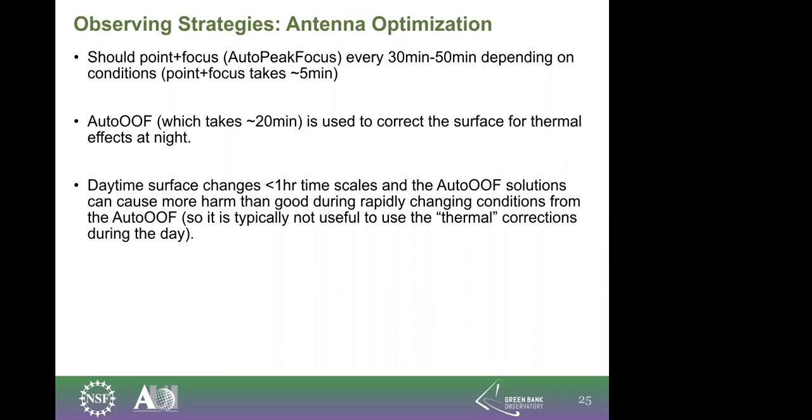The auto-OOF takes about 20 minutes. Each of the map scans that I showed earlier, you have to take 3, and each of those is a little over 5 minutes apiece. And then you want to give yourself time to look over the solutions and then be able to send those solutions to the GBT. So you want to make sure that you estimate about 20 minutes to do an OOF and that you use it to correct for the surface and the thermal effects at night.